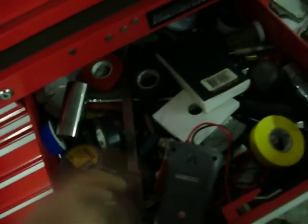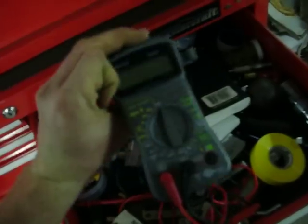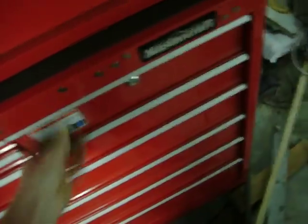Then it's kind of your junk drawer. Has everything. Got wrist pens. Got a set of verniers. Got the voltmeter. Got everything. Not a whole lot going on in here. Got some wire brushes and a compression tester. Compression tester was my grandpa's.